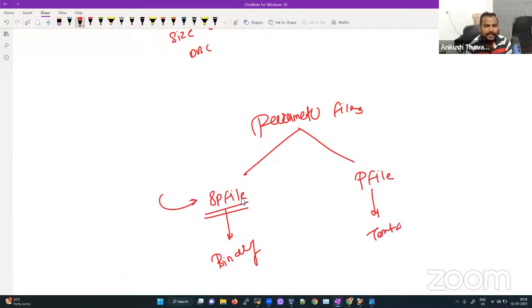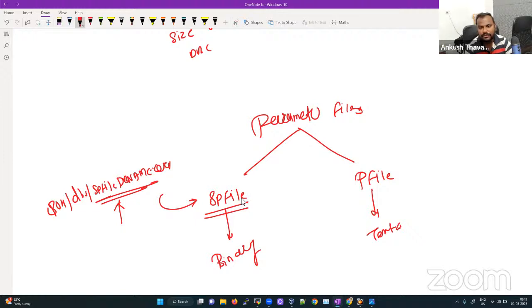The SP file will be created automatically at the time of Oracle database installation, in the Oracle home DBS location, named SP file database name .ora. But you cannot see the content of this file because it is a binary file.